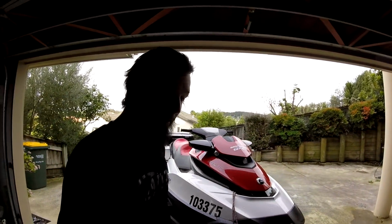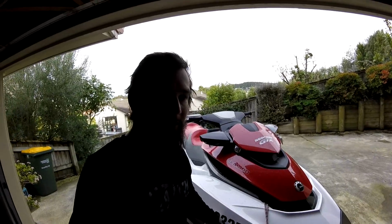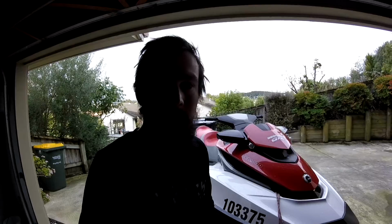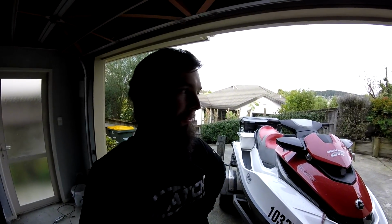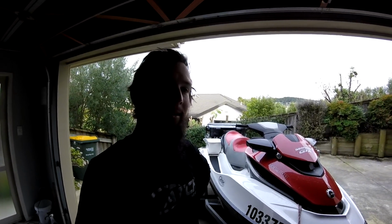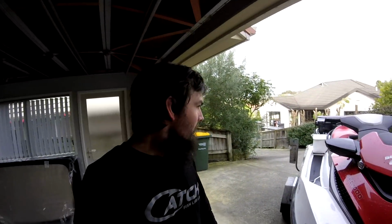Well, back at home now. So total of 7 snapper for the day. Wasn't too bad. Nothing huge, but all good pennies. What a pain it was at the boat ramp. Had to wait like 2.5, 3 hours just to get the ski back on the trailer. And then it was a mission just to drag it up onto the trailer because the water was still too shallow. But I got there in the end. And yeah, time for a wash up and then fill up the fish.